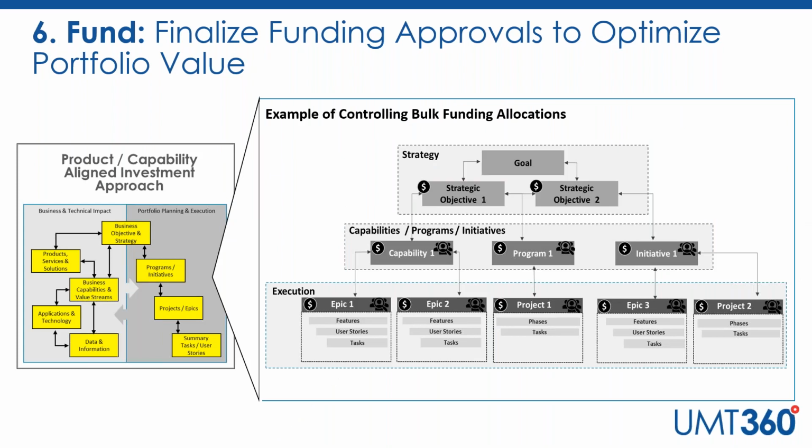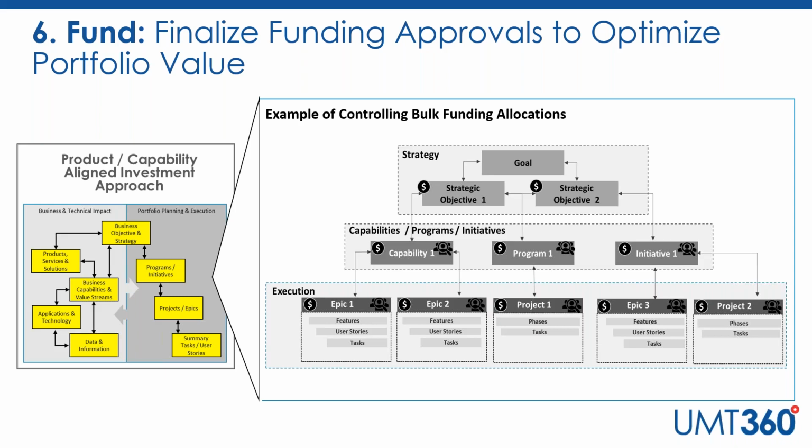Let's say we've got to the point where we know what we want to do and how we want to fund it. And we're focusing more on that product and program driven approach. So we're looking more on the right hand side of this diagram as we come down from the strategy, funding, programs, initiatives, products, capabilities, whatever it may be, into the underlying execution. I want to talk around bulk funding today and the benefits of that.